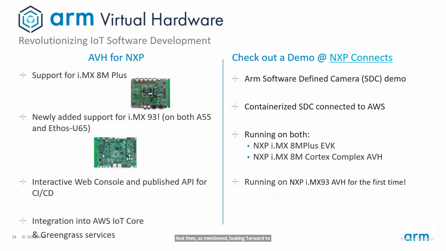at NXP Connects. We're very happy to share our software-defined camera demo at that time, and we can show how it runs on the i.MX 8M Plus with the AVH alongside hardware, and so how it's a very complementary usage with actual hardware. And then we can also show you porting some of the ML object detection in the software-defined camera use case on the i.MX 93 AVH for the very first time from our side. So I'm really looking forward to it.